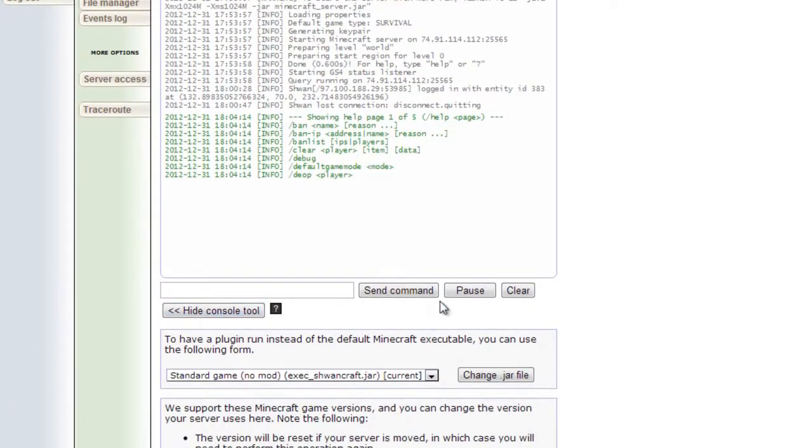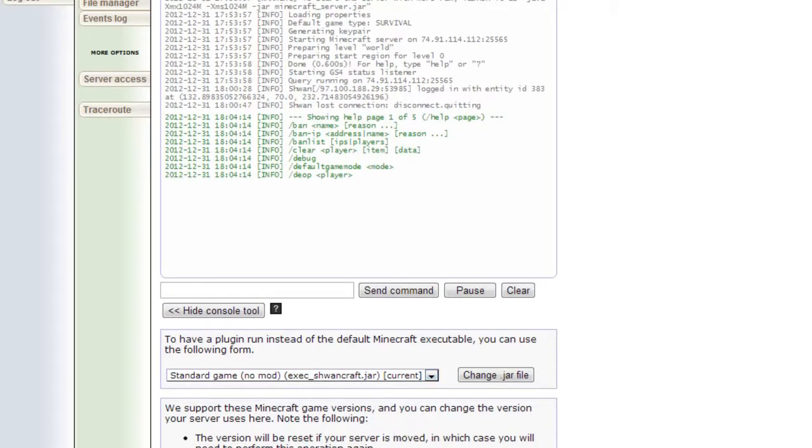So that's really cool. And if you go down to this first box here, you'll see that I am using the standard game because I don't have CraftBukkit installed. Or I could switch to a CraftBukkit jar file, and it would be Minecraft but with Bukkit on top of it. And we'll go into detail with that in another video. But this box right here shows you which jar file you're running. This one right here, the vanilla one with no mod, this is just pure Minecraft, and you can switch that to different versions of Bukkit, and we'll get into why that's useful later on in the video.